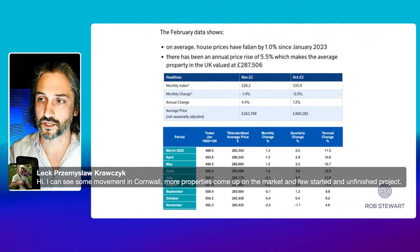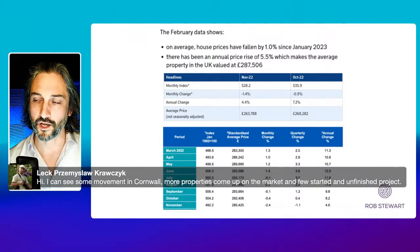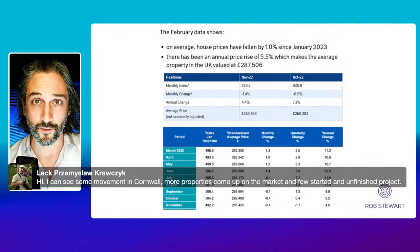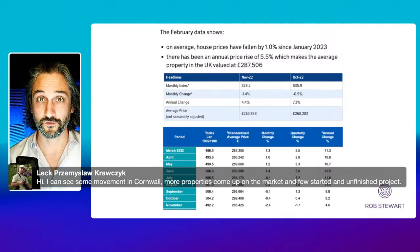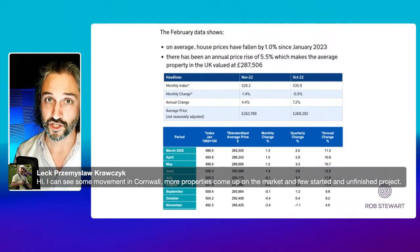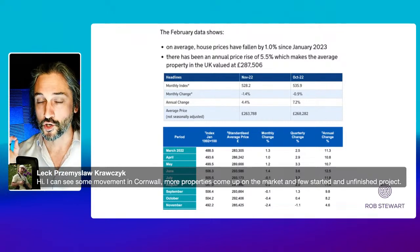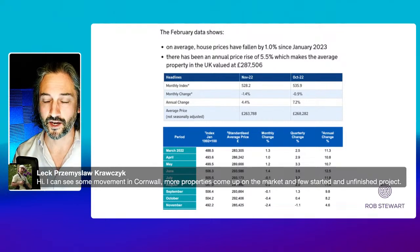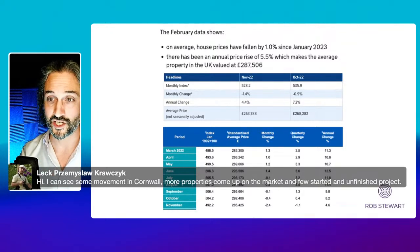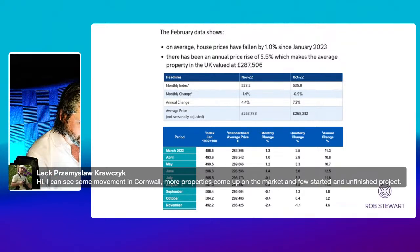One of the big arguments propping the property market up, because I know a lot of people are going, look, this is just a little blip, we're a couple of percent down, who cares, we're going to go back up. The property bears are going, this is more stubborn than we thought. I think we've still got that supply and demand issue, that there's just not enough supply to trigger a full-on crash. If a big supply change happens, I think that will see nominal house price reductions accelerate. I'm talking about nominal, which is the sticker price, not real, which is inflation adjusted. Inflation adjusted, we are down double digits already, and I think that is pertinent.